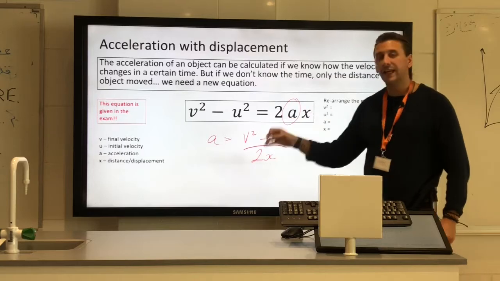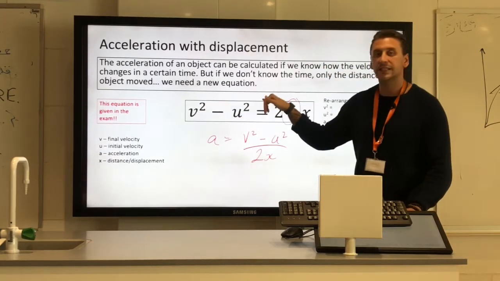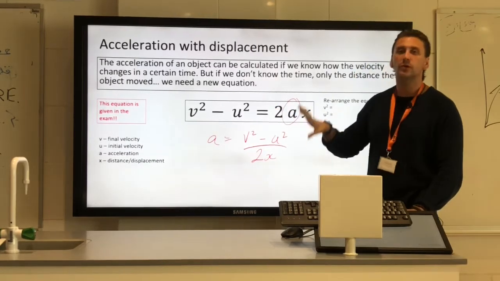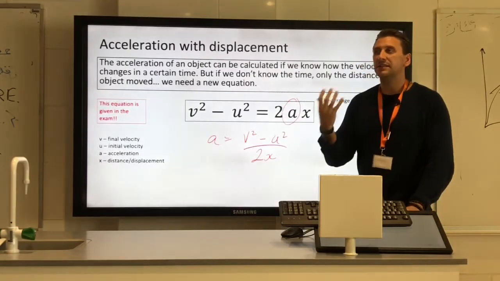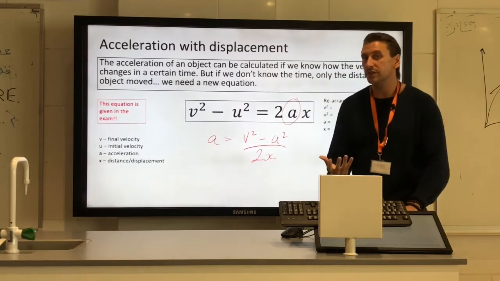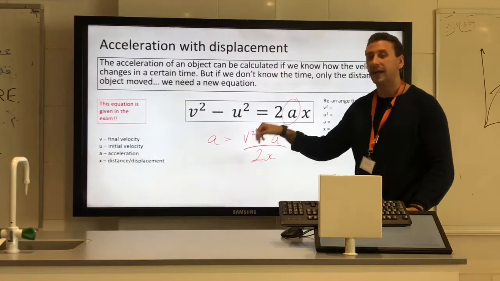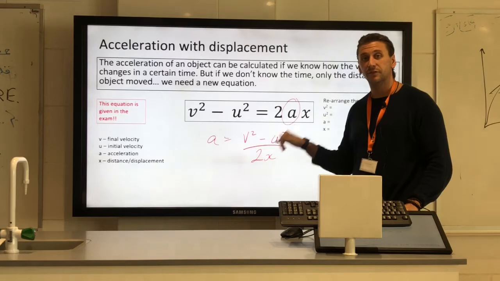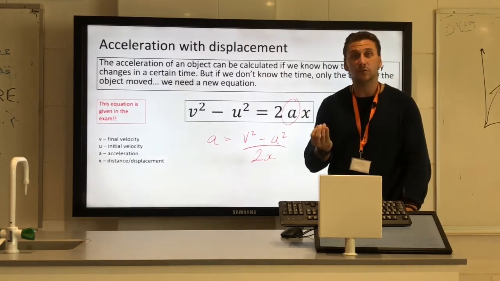So here is the rearrangement of this equation if they ask me for a, the acceleration. Okay? Don't forget, in this equation you have a squared on both the final velocity and the initial. A lot of students in the exam just do v minus u and divide by 2x. You have to square the final velocity. Let's say that the final velocity of an object is 10 meters per second. The initial velocity of the object is 2 meters per second. The final v was 10, so 10 squared is 100. The initial was 2, so 2 squared is 4. 100 take away 4, 96. Okay, do not forget to square your answers.